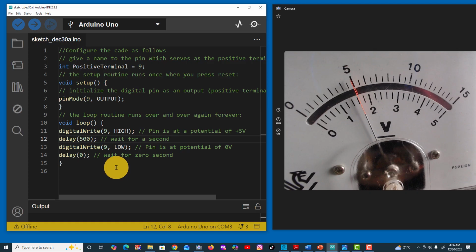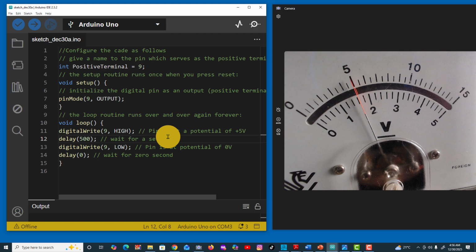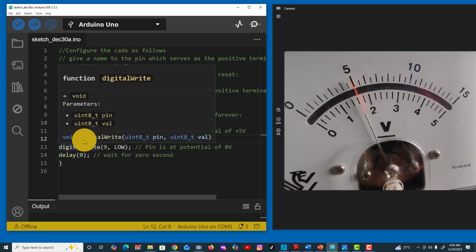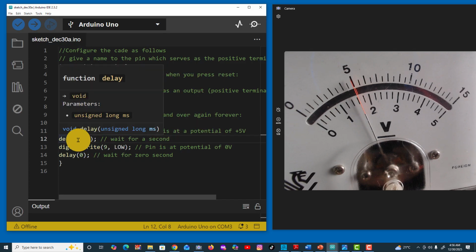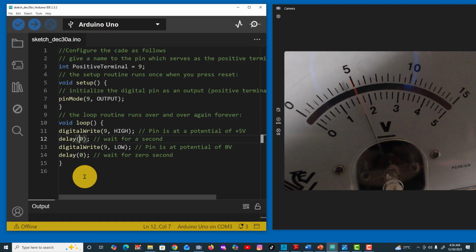So the idea is to make this digital pin, because the clock that controls the pins is running. So at what rate is it going to run? I've made it remain high for half a second. But then when it is off, it is 0. So this value does not matter. Even if it is so small, I can even make it, let me make it 10 milliseconds. Very short. And then we see what we get.